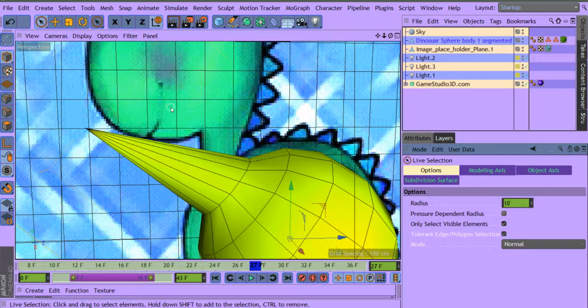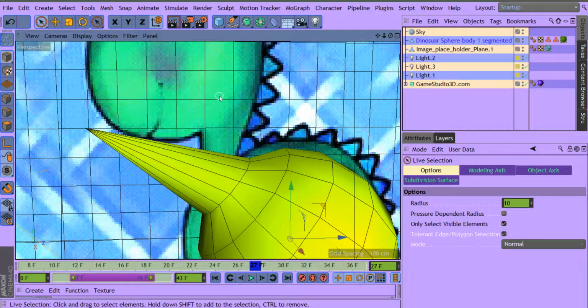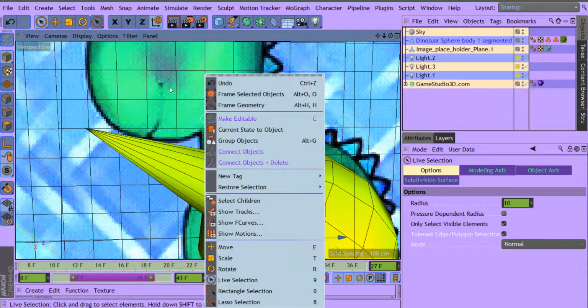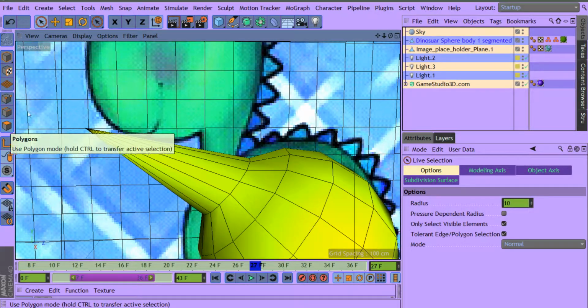So as I spaced out before, where were we? We're on the knife tool, and just right click. Let's see. We want to be on the dinosaur, and we need to be down in polygon mode, I think. So we're in polygons.